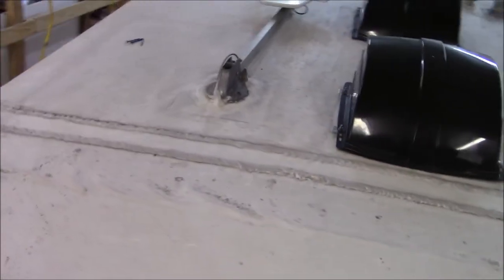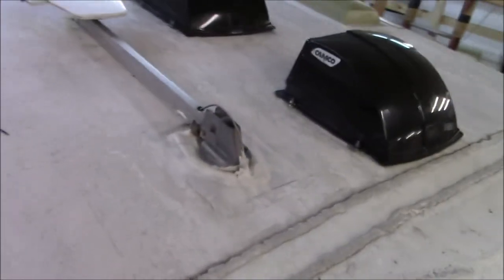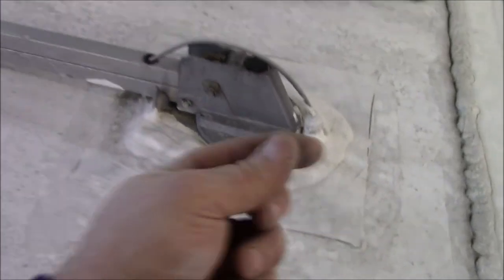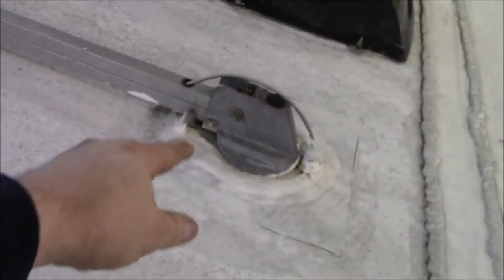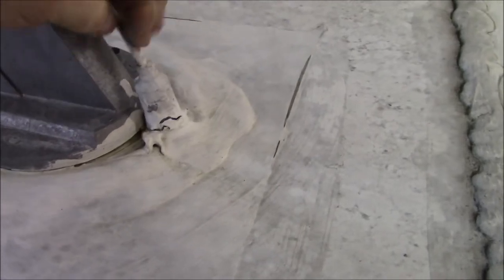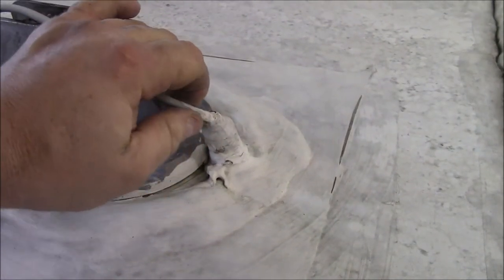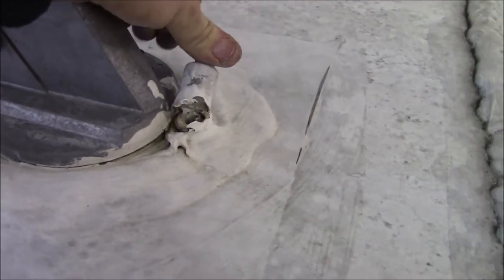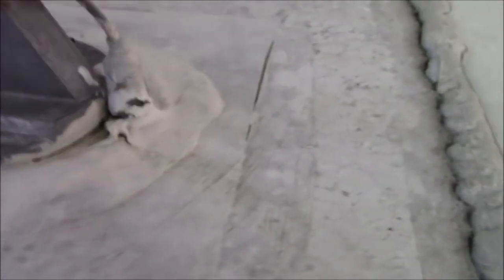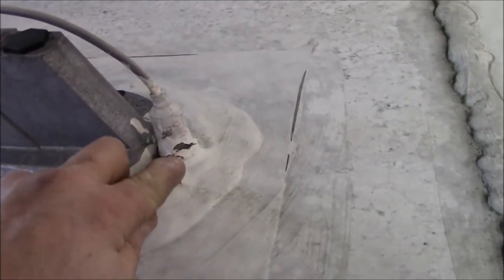Obviously we'll be getting rid of this antenna - the crank-up antennas we don't reinstall. There's a shaft right here that goes all the way down into the ceiling cavity, and the crank only bites on there about three-eighths of an inch. Even if I tried to build the most shallow curb, that crankshaft is going to be up inside the ceiling cavity and you won't get that back on. Besides that, these are usually worthless anyway - they don't come in very well. The owner has a new one that we'll be putting on. If you have one of these antennas, make sure the wire entry is properly sealed. This one looks like someone slabbed a bunch of sealant on it, so it does look pretty good. Water will trickle down the wire and get into the ceiling.